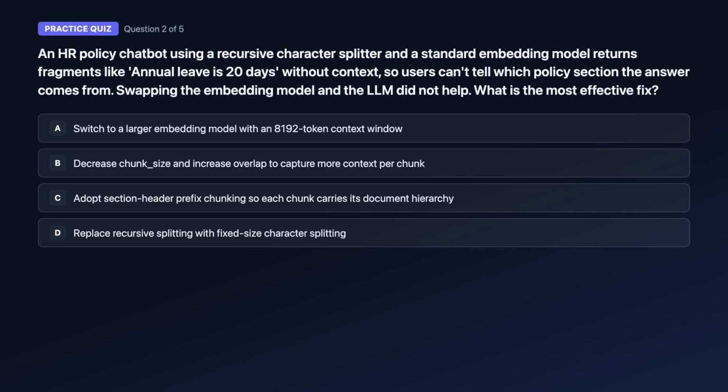Is it A, switch to a larger embedding model with an 8192 token context window, B, decrease chunk_size and increase overlap to capture more context per chunk, C, adopt section header prefix chunking so each chunk carries its document hierarchy, or D, replace recursive splitting with fixed size character splitting? Take a moment to think.